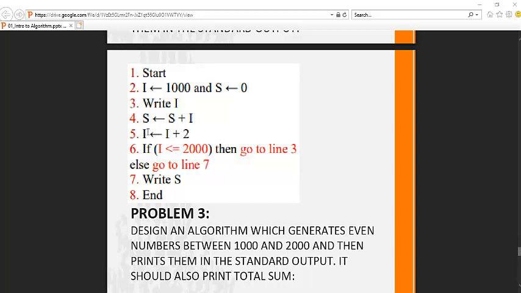Then it's going to go to the next even number, and we're going to continue this loop until we get to 2000. And then when we are finished, we are going to also print the value of S, which is sum. So let's go ahead and start writing the code.